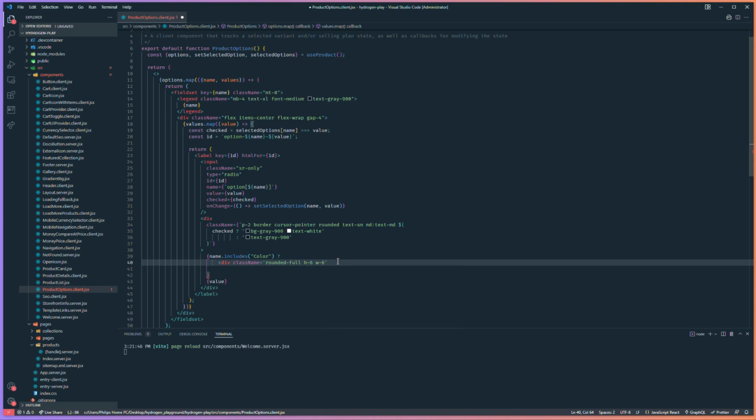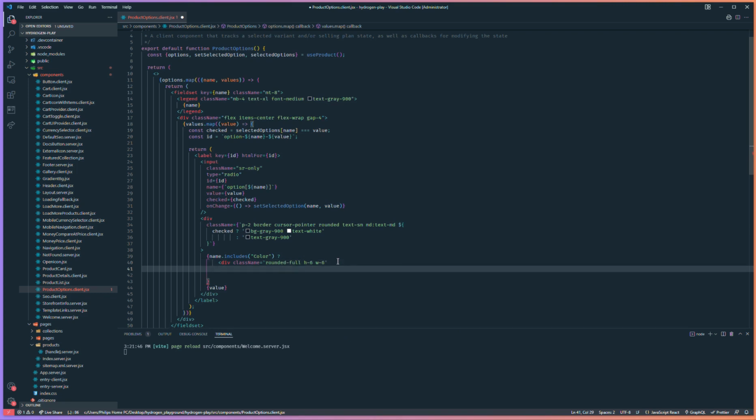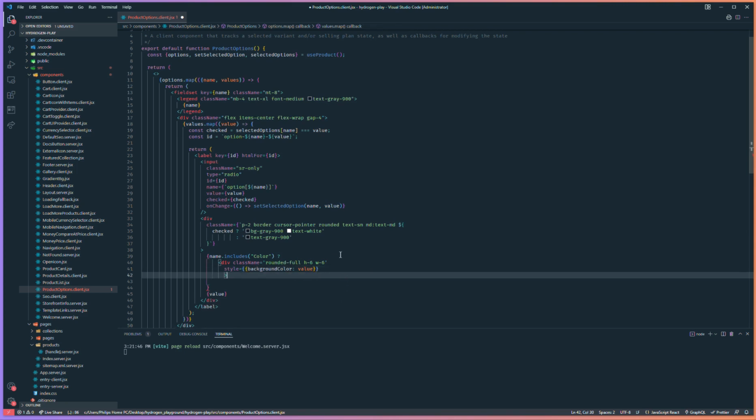Then on the next line, open up a style tag, and in here we're going to set the background color to the value from this map. So the values are mapped, and basically each individual color would be one of the values. And so that will set the background color. I'm going to close out that div.